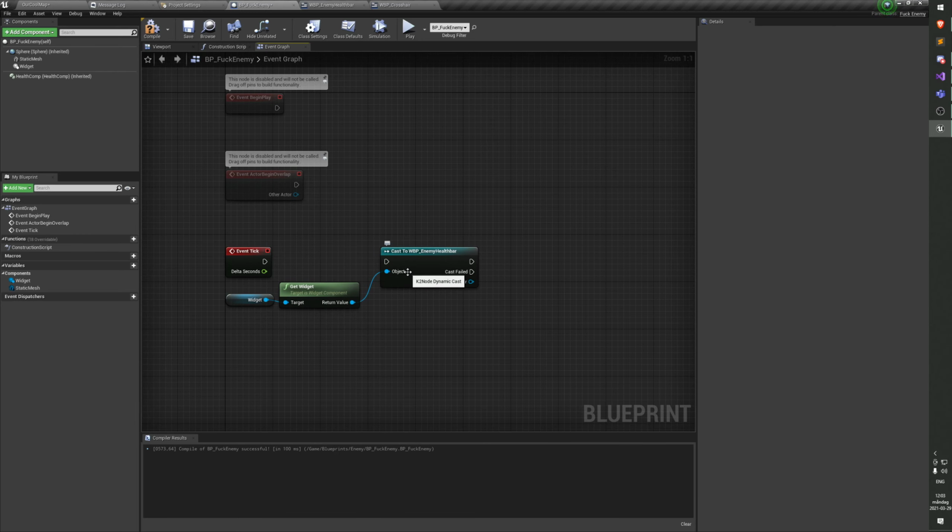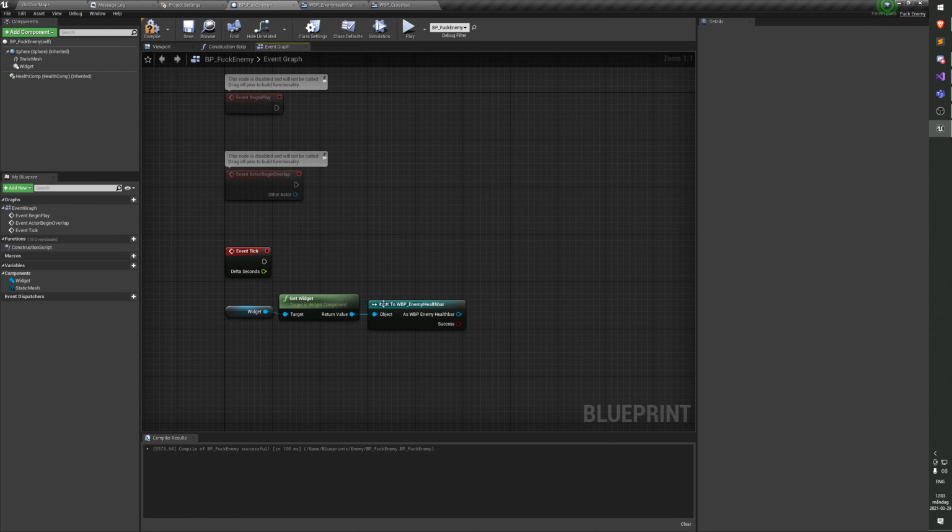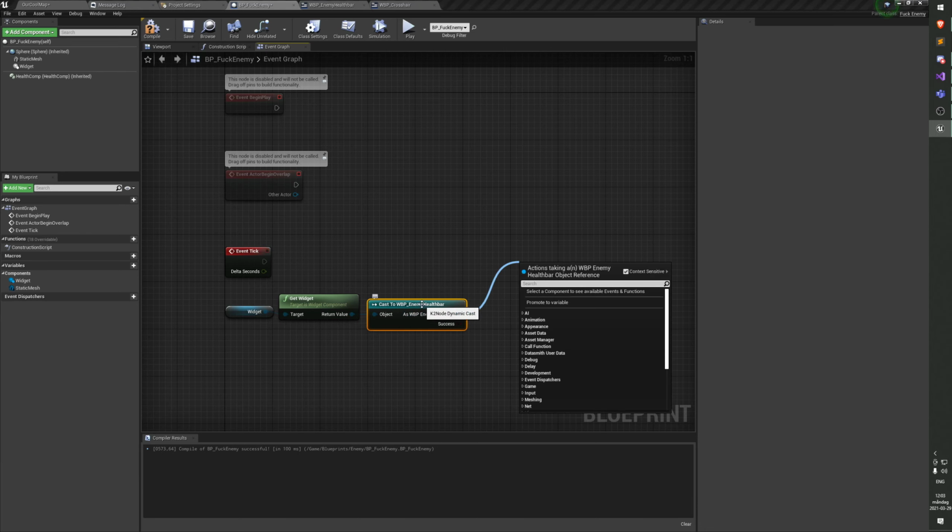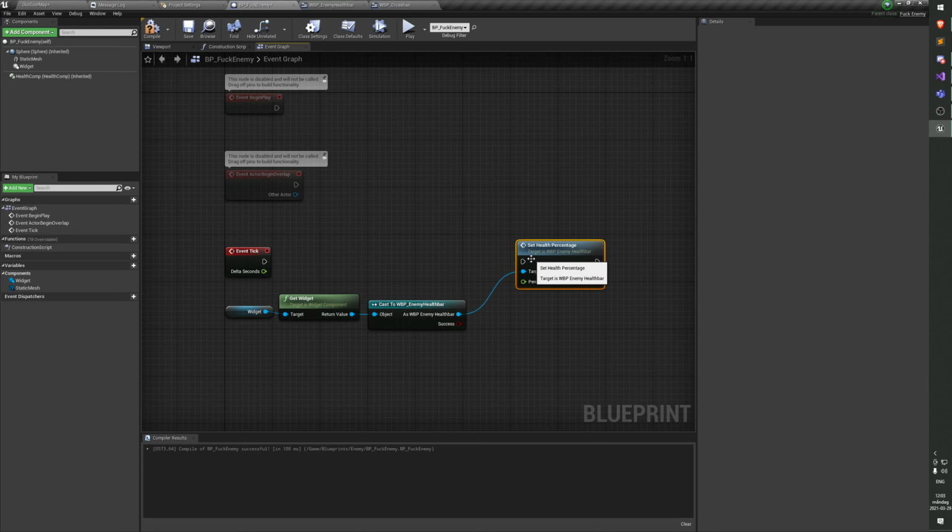But since we know that this is gonna be a WBP enemy health bar, we don't need to know if it failed or not. So I can just right click and do convert to pure cast. So then we don't get the exec pins, we just get a pure node. And then finally, I'm just gonna call set health percentage. There we go.